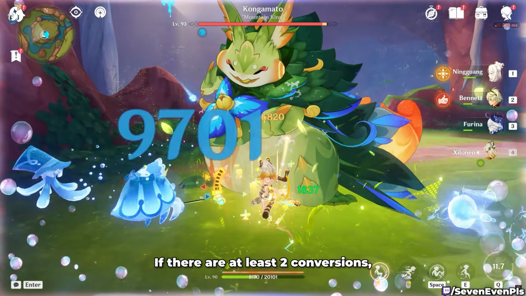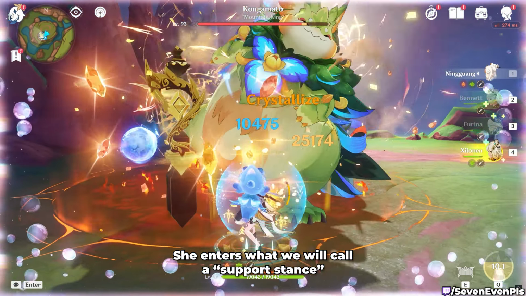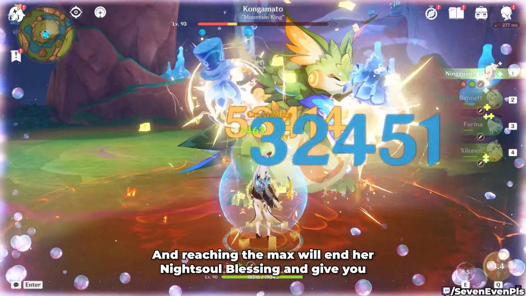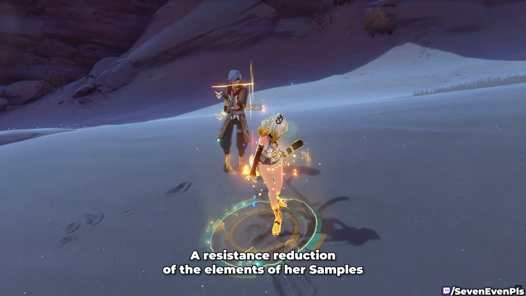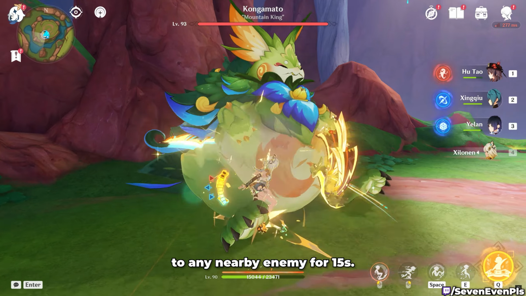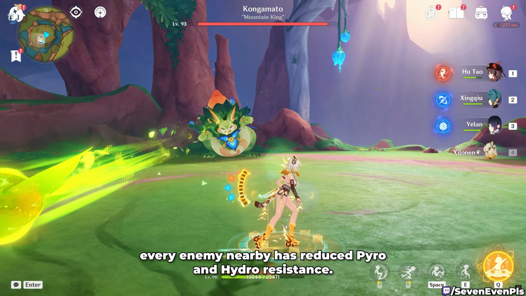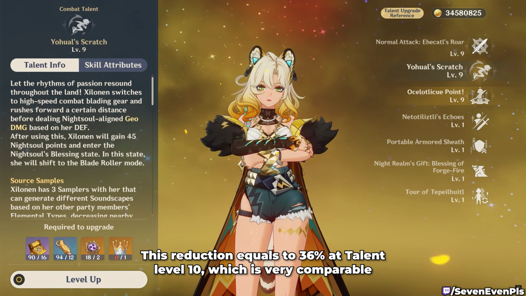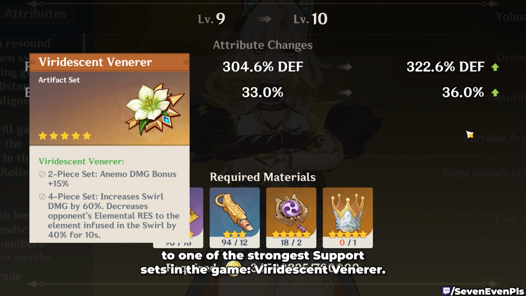If there are at least 2 conversions, so 2 or more of any combination of Pyro, Hydro, Electro, Cryo, she enters what we will call a support stance. Now attacking replenishes Night Soul points, and reaching the max will end her Night Soul Blessing and give you probably the most important part of her kit, a resistance reduction of the elements of her samples to any nearby enemy for 15 seconds. So in the Sutao Vape team, once the samples are activated, every enemy nearby has reduced Pyro and Hydro resistance. This reduction equals 36% at talent level 10, which is very comparable to one of the strongest support sets in the game, the Iridescent Veneerer.